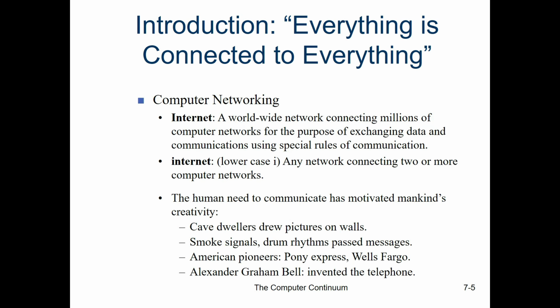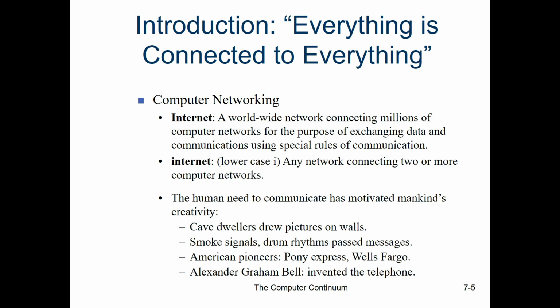Now, computer networking. There are two main terms which we need to understand here. One is Internet, and the other is internet. The spelling is the same, but one is with a lowercase i and one with an uppercase I. Internet, with a capital I, refers to the World Wide Web, or World Wide Network. The whole World Wide Web, which is connected with each other, is called the Internet.